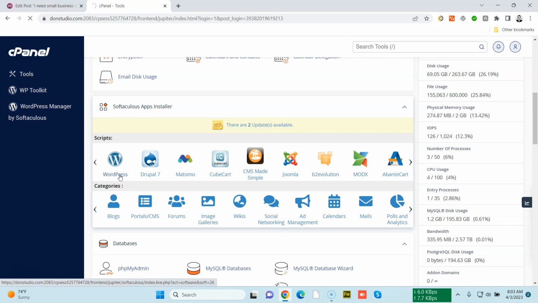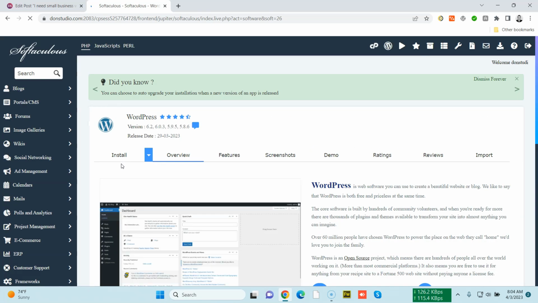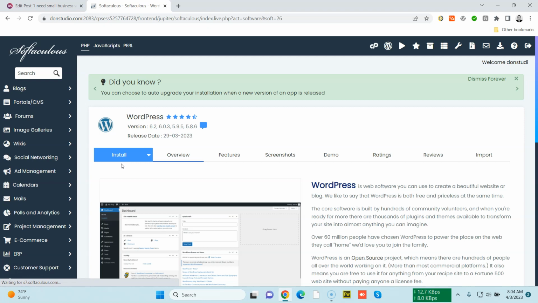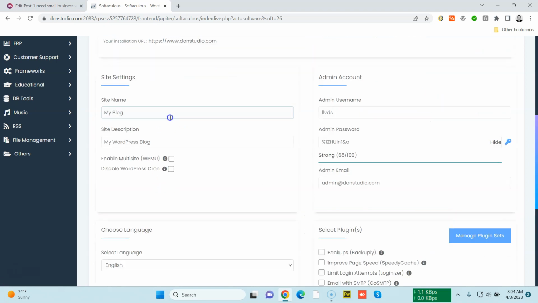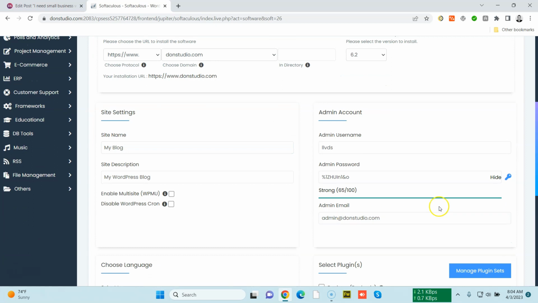I'm gonna go to WordPress here. This is in a script installation. And right now we are installing WordPress. So you can see I have a few WordPress installations already on the server.